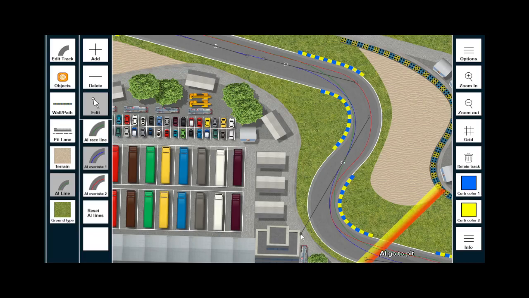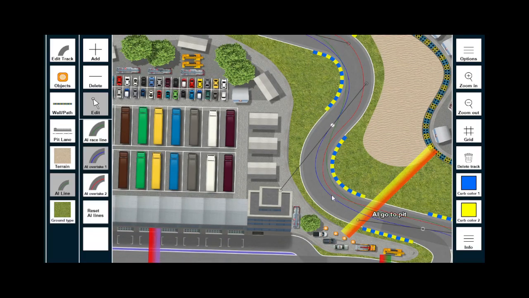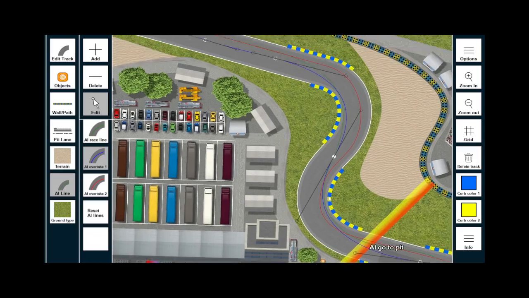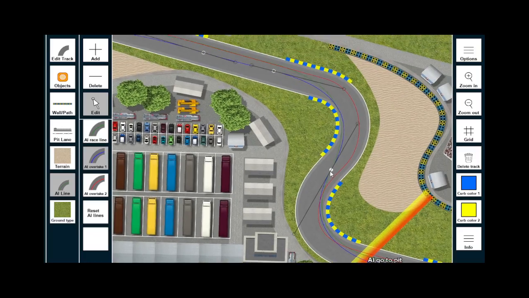And yeah, I could also make the AI do something like this so they could use more space towards the outside of this turn, but I think it will be always awkward because they would go a bit too deep here, and then they would go too deep here, and they would not be able to make any overtakes, and probably just even be overtaken by the AI that is behind them.